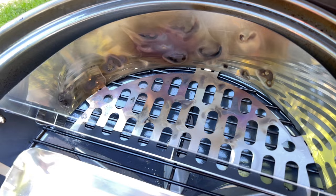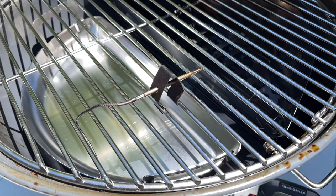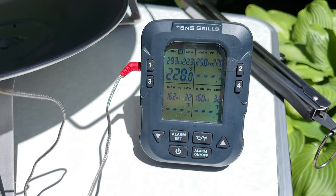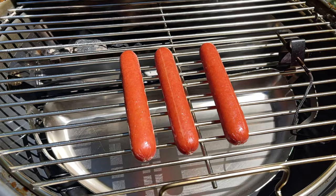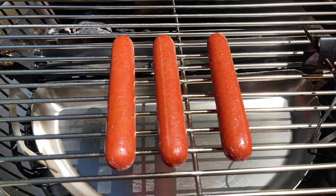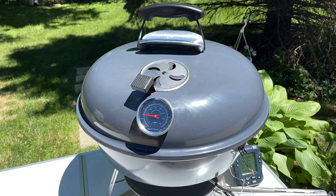Now that you know everything you need and how this goes together, let's talk about setting up the Slow & Sear Travel Kettle. For today's cook, I have the charcoal basket in place, the mini drip pan to make cleanup easy, and we're going to monitor temperatures with the SNS 500 remote thermometer which I ran through the pro port. Our target cook temperature is 225 to 250 degrees Fahrenheit — the perfect temperature for these. We want them to plump up, become juicy, and absorb a little smoke flavor, but we don't want them to burst or for the skin to break. A lower temperature is the better way to go. I prefer to do it just indirect the entire cook.